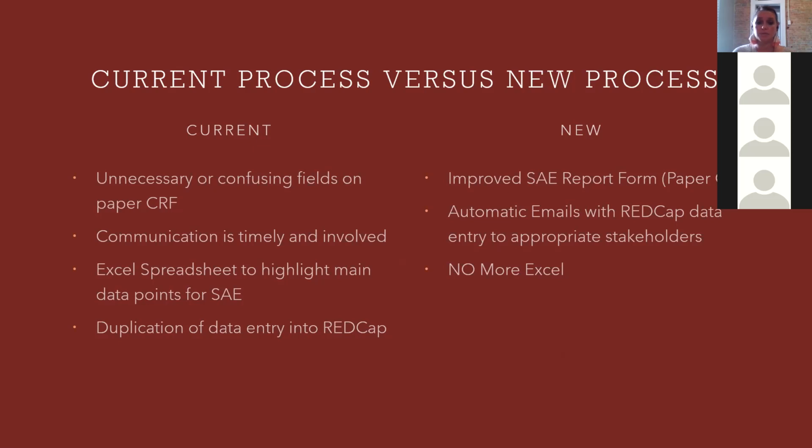Something that I think is really cool that the DCC is working on is automatic emails with the REDCap data entry to appropriate stakeholders. So this is going to kind of take away 2 things from the current process. It's going to take away you having to generate your own email with all of that information and uploading that. And it's also going to get rid of the need for the Excel. So basically all of the information that you were putting in the Excel sheet is going to be generated from your REDCap data entry and sending that to Dr. Gare and all of the other people who need to review the SAE.